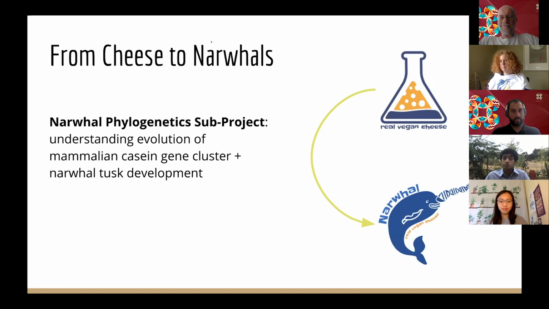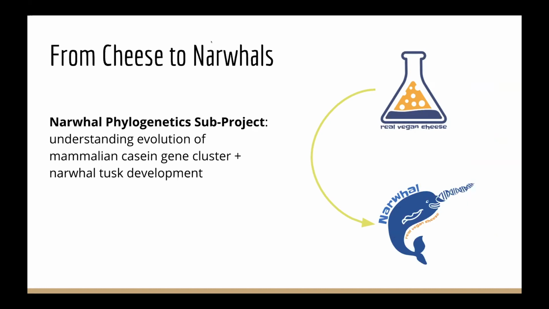The narwhal genome was published recently, back in 2019, and we are really looking to study how the casein gene cluster, which I'm going to explain in just a second, evolved in mammals. Then we're going to look at how the tusk developed in the narwhal, which is interestingly somewhat connected to our casein gene cluster.